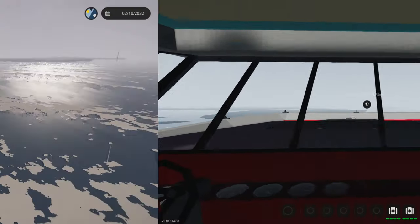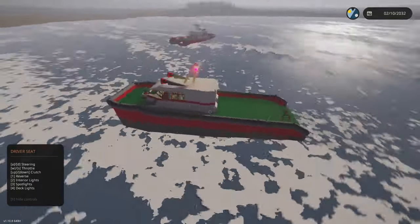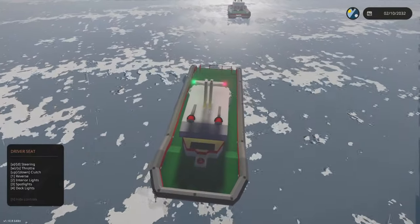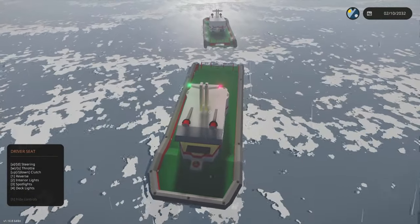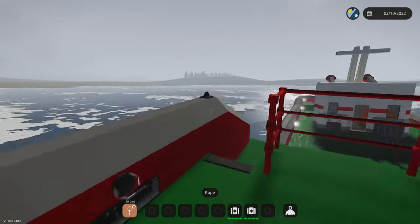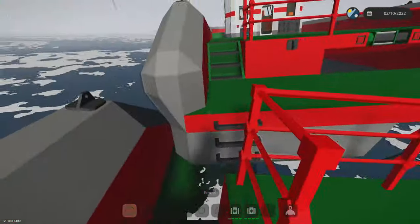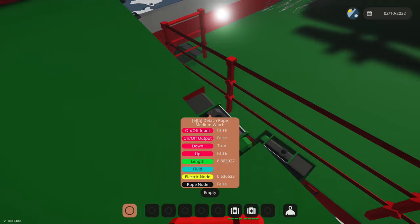We're just about here now. I'm going to try and back up to this thing and connect our winch to it - I think we're going to pull it backwards because the front's going to sink. Put this thing in reverse, rev it up a little bit - very good. I'm going to try and get really close so I can hop across to connect the ropes. Something like that - perfect. Grab a rope, connect this one to the winch downstairs. Now we let this out to about 30 meters - should be enough.